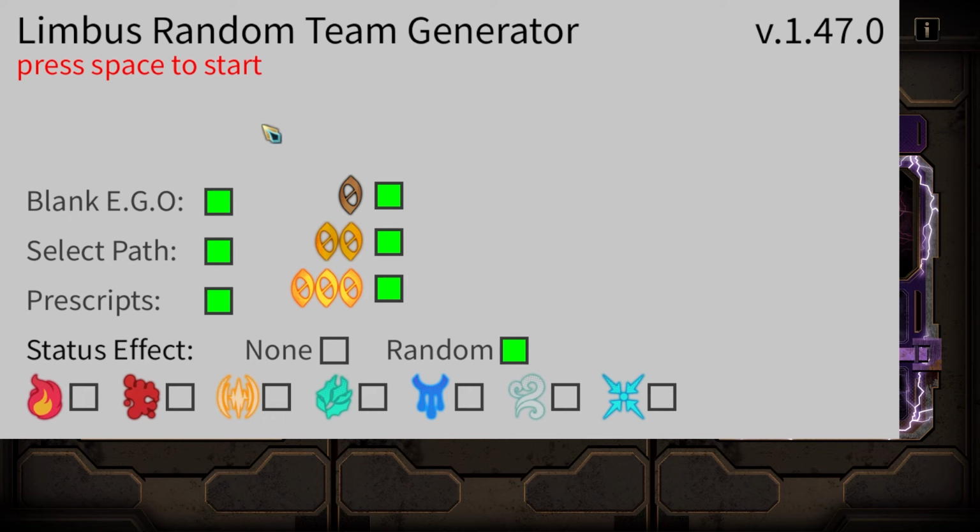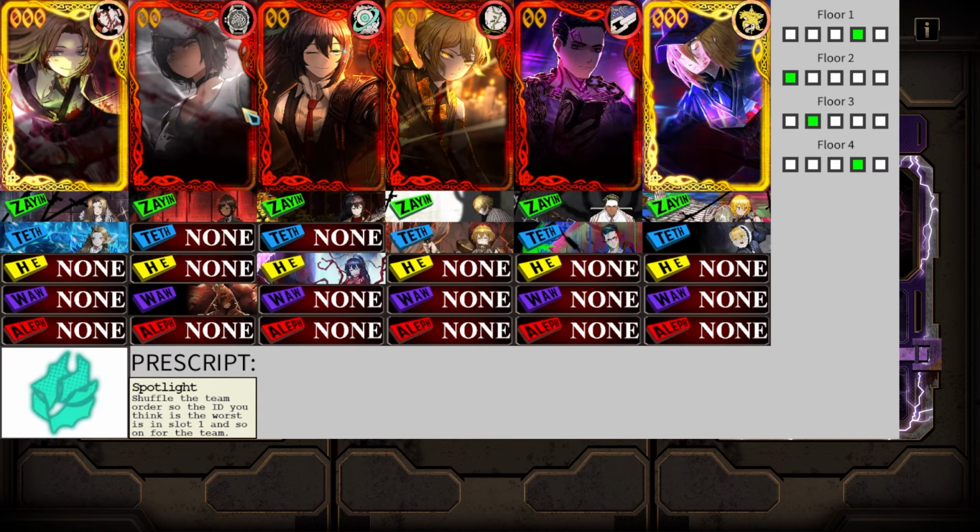We'll just roll, default-ish settings. Give it a roll, see what we get. Okay, so you can see here, over on the right side, the floors we're going to go on. Fourth option, first, second, and then fourth option for the 4 floors. Rupture stuff. Spotlight: shuffle the team order so the ID you think is the worst is in slot 1, and so on for the rest of the team. Okay, that's simple enough. I'm just going to change the team order so that I sort them based on who's the worst.